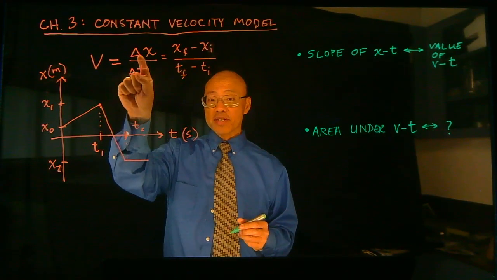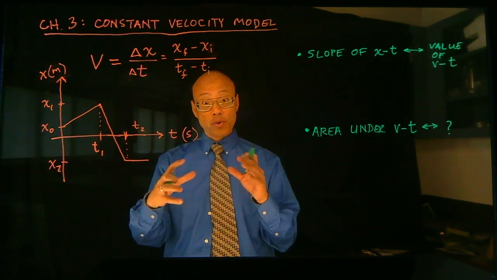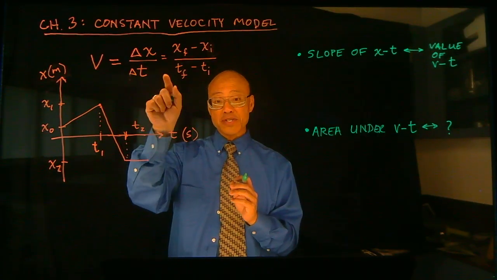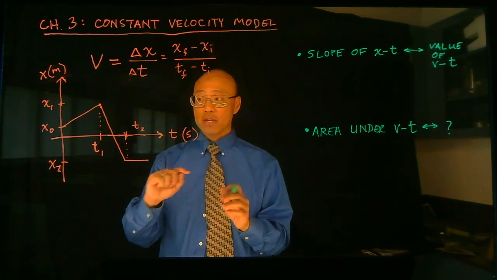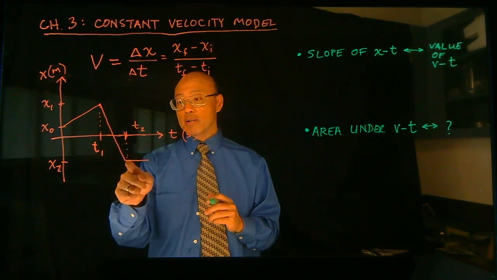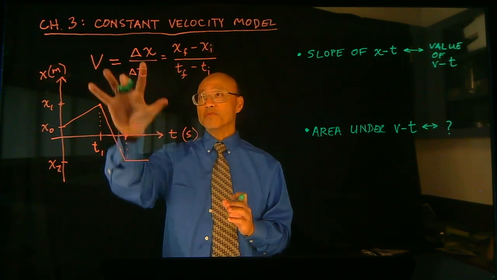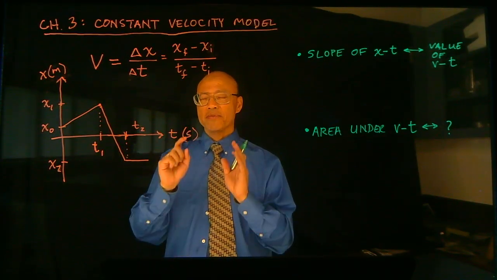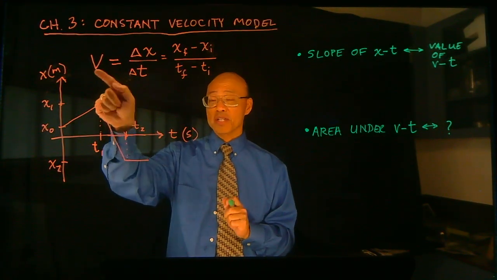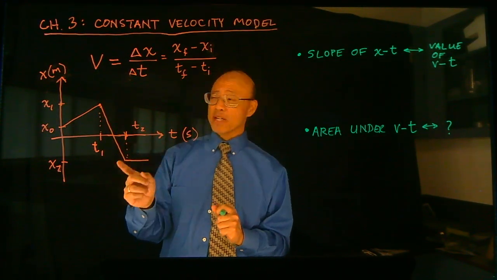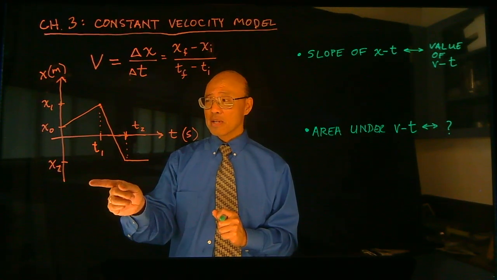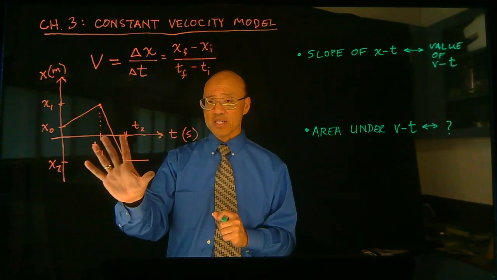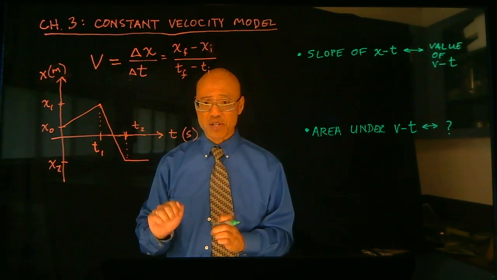These two, the delta x and the delta t, have to correspond, right? So the change in position for the matching change in time, and vice versa. Over here, notice that I call this equation constant velocity motion. So my velocity does not change. This number doesn't change. Wait a minute. Look at the graph, Mr. Cacchio. I see definitely different velocities here, if I've understood everything I've studied so far.